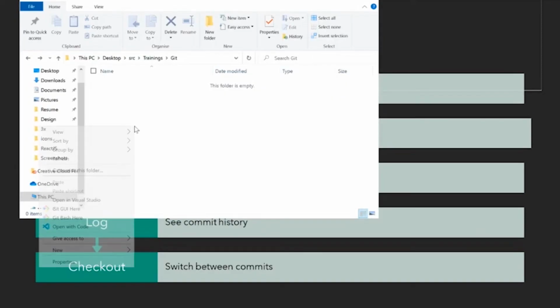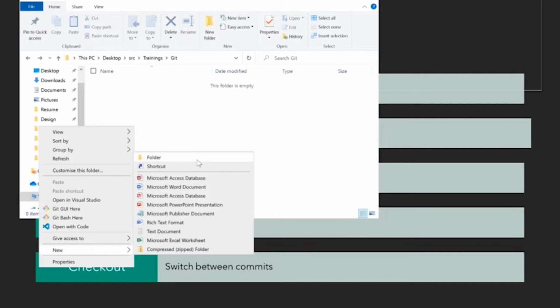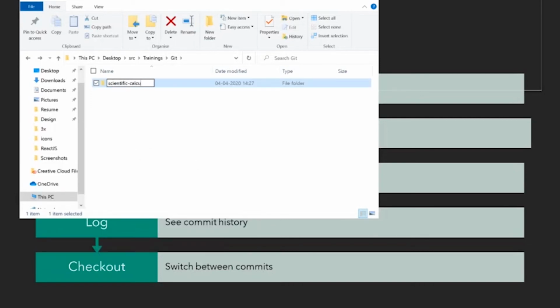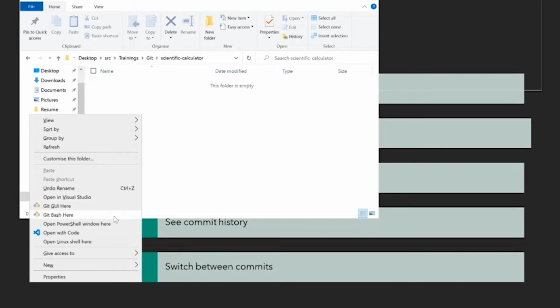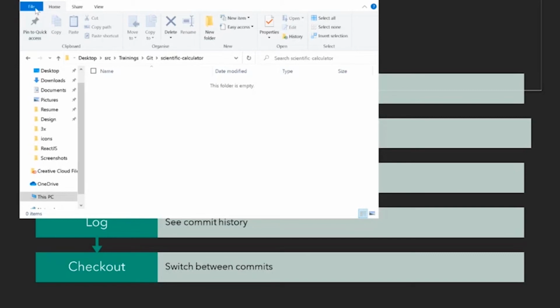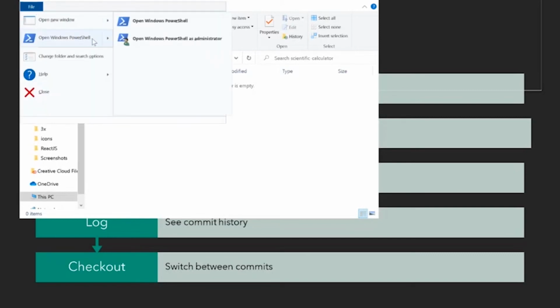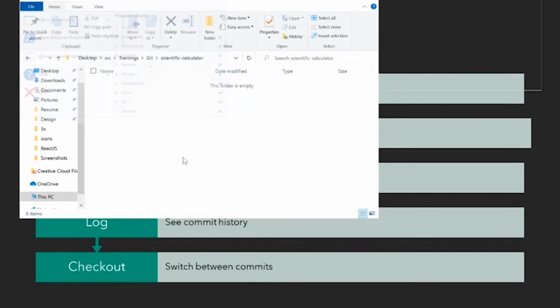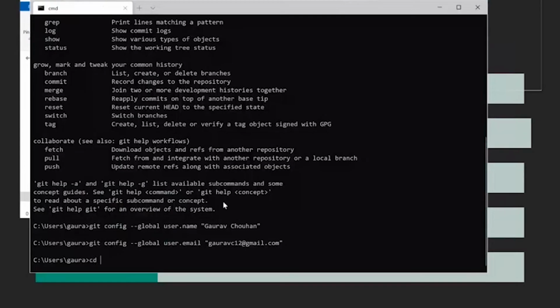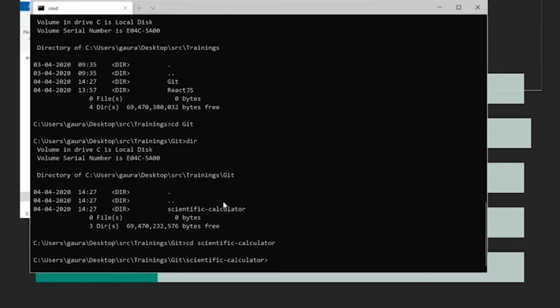So what we'll do is create a new folder over here. Simple process, right? Scientific calculator. Here's my folder, and I go inside this. Now I need to open my terminal here. One way I can do this is to press shift and right click. That's in Windows, and you have an option of open PowerShell window over here, or whatever command you have here. I have Linux and both, so I get both options. Else you can go to File from here, and you will get an option to open PowerShell. Or the third option is to go directly to your terminal and navigate to your folder, right?